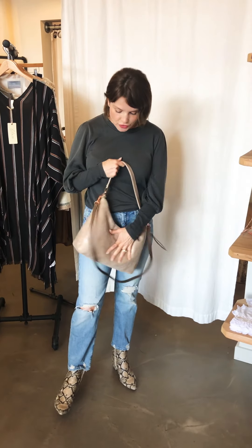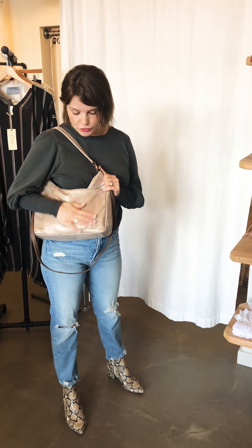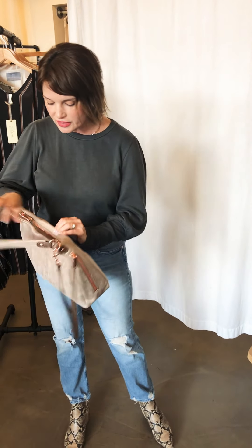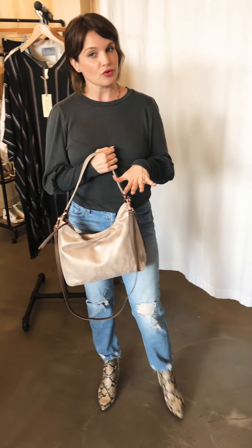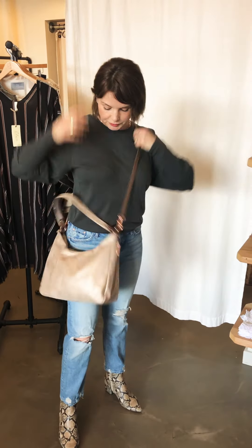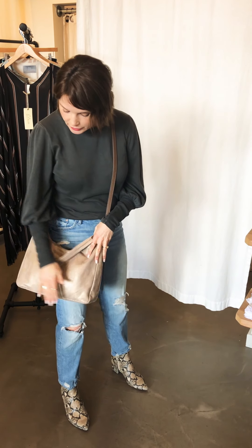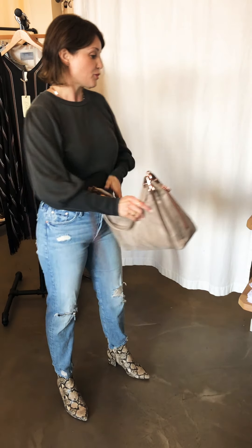We also want to talk about some of the handbags we have in the store right now, because spring and summer are on their way and it's fun to have a new look. We have this beautiful rose gold — this is one of my favorite bags in the store right now. It's from our Hobo brand. I love the detail on it — it's very rare to see actual rose gold hardware on a bag. If you are a rose gold girl, you have to have this bag. You can wear it on your shoulder or crossbody, and you can take the strap off altogether and tuck it in. This material is gonna go with everything.